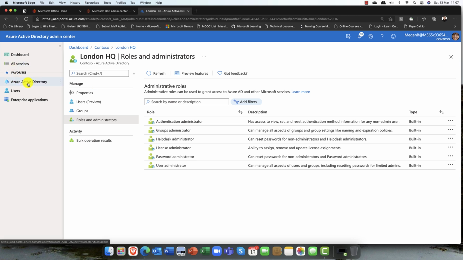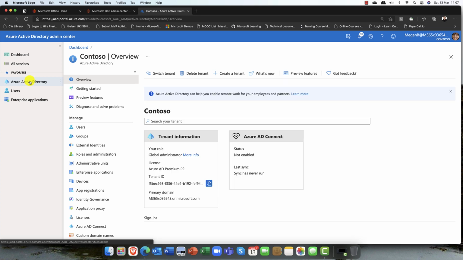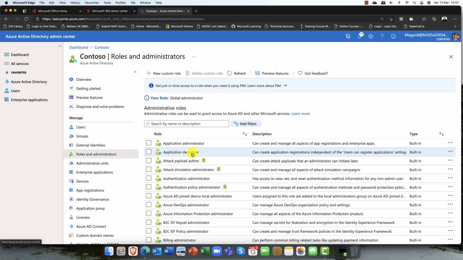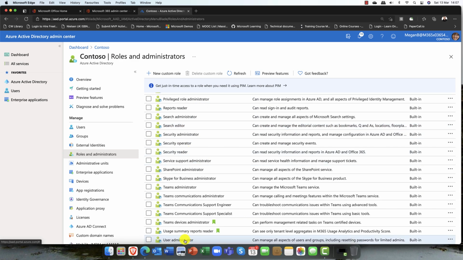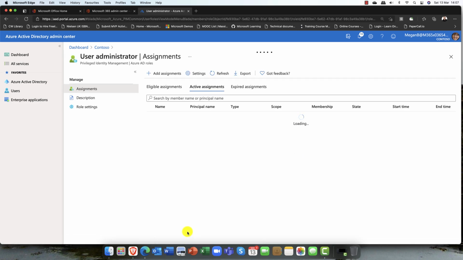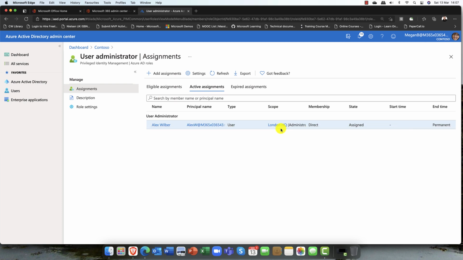So if I now go back into Azure AD, go into roles and admin, scroll right down and go into user admin, now you'll see that Alex has an active assignment, user, but look, the scope is just the London HQ. It's not the entire directory.